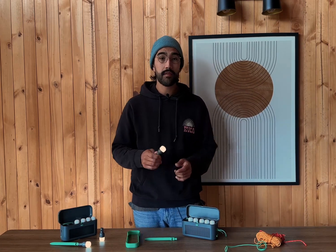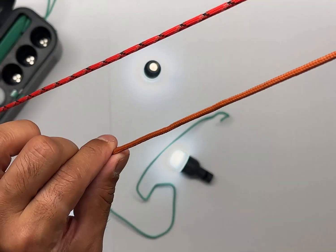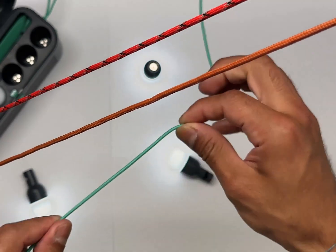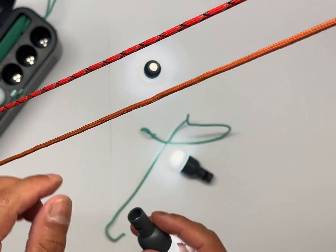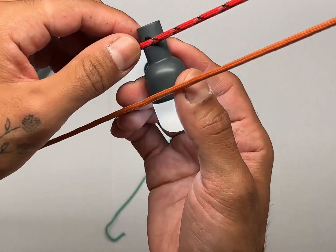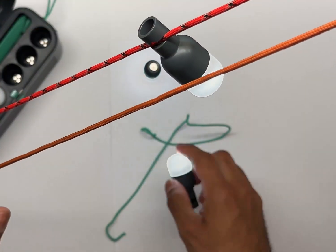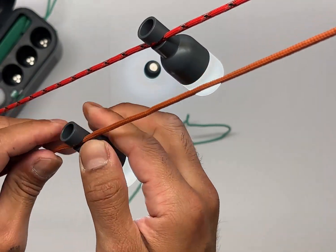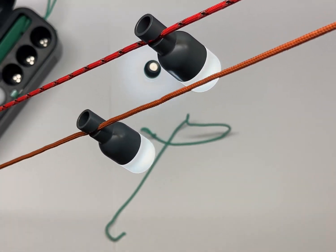When you're not using them as illuminated tent pegs they can be hung from above, and here I have some cords to show you how to do it. I have a four millimeter cord and a three millimeter cord, which is the one that usually comes with your tents. When you're using a cord that's thick enough for the slot, you basically just push the cord into the hole of the light and that'll make it stay in place — same for this, which is the usual thickness that comes with your tent guidelines. You push the cord through the hole of the light and then it'll stay in place.